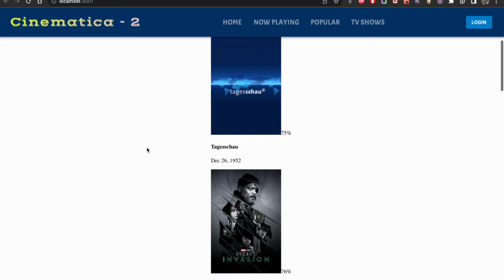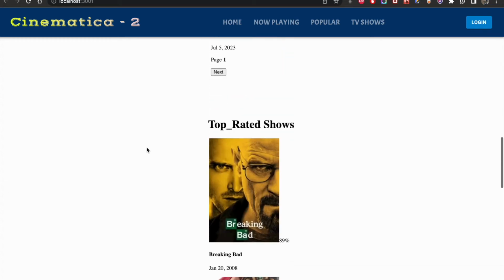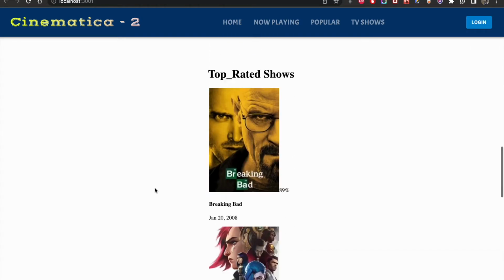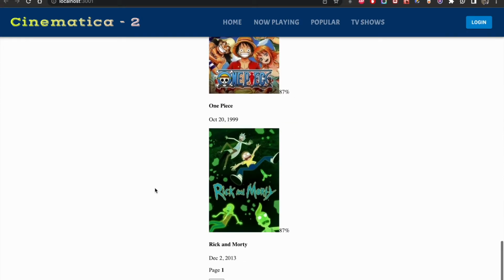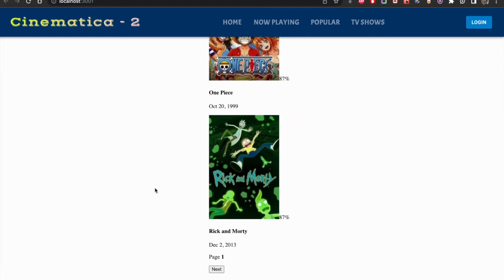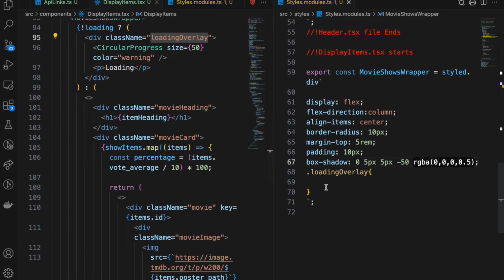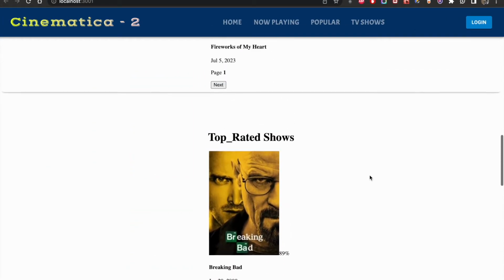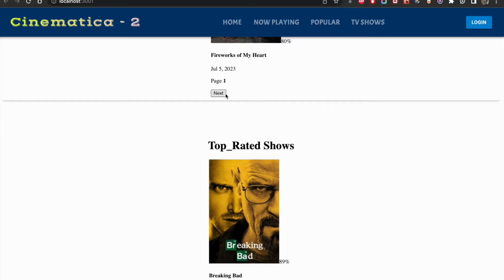Can we see the box shadow already? Not really, because it's 5 pixels and 0. Now we can see that. So we have the bottom effect.